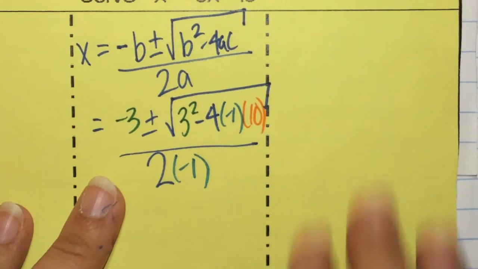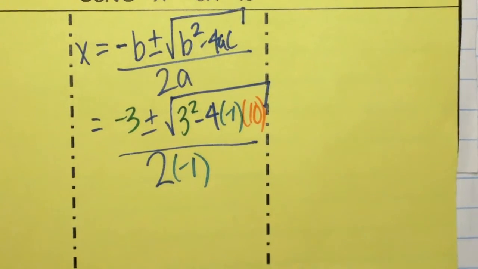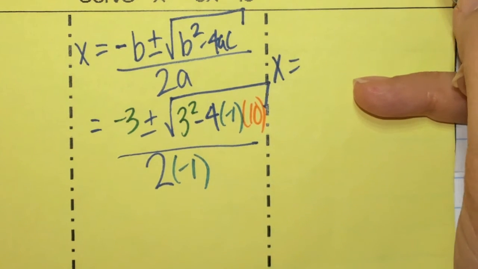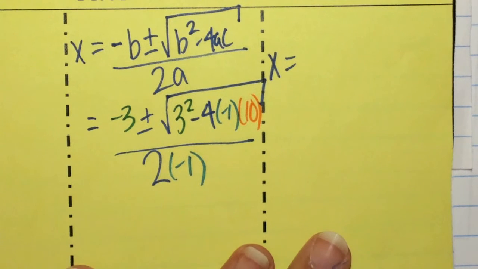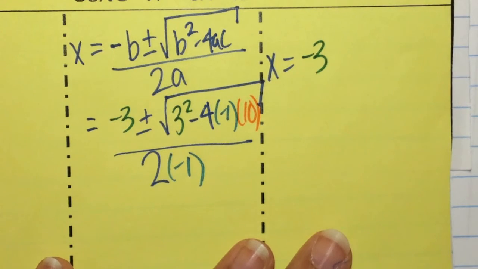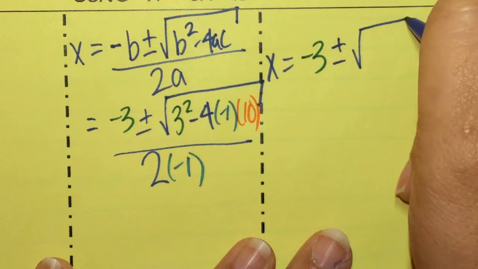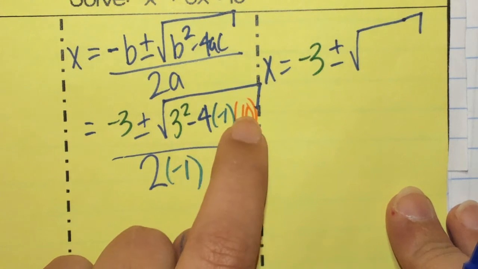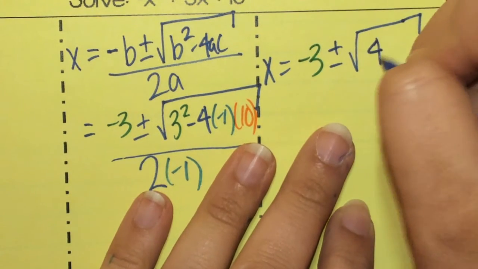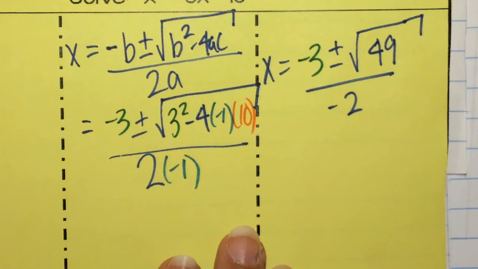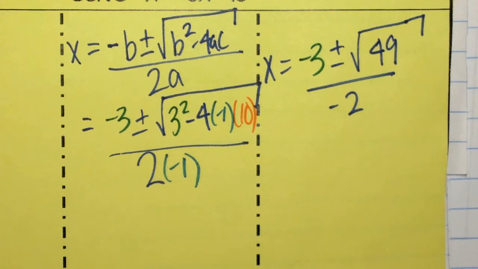Now, let's go ahead and just simplify everything over here. Let me just show you this trick I learned. Are you ready? Everybody just watch for a moment. Please stop writing and put your eyes on the board. X equals -3 plus or minus. I'm skipping a step. 3 squared is 9. -4 times -1 is 4. 4 times 10 is 40. 40 plus 9 is 49. Divided by -2. Magic! You just don't have to write out every step.